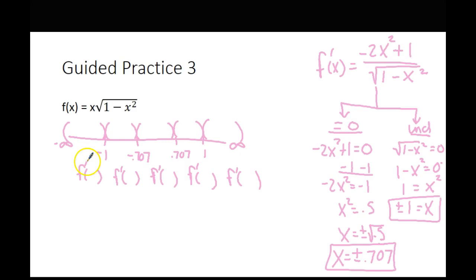So for my first interval here, from -1 to infinity, I'll plug in -2. For the interval from -1 to -0.707, I'll plug in -0.8. For -0.707 to positive 0.707, I'll put 0, and so on. Okay? A lot of things to plug in, and not a very friendly thing to plug in too, which means that we probably want to use our calculator on this just to save ourselves some time.